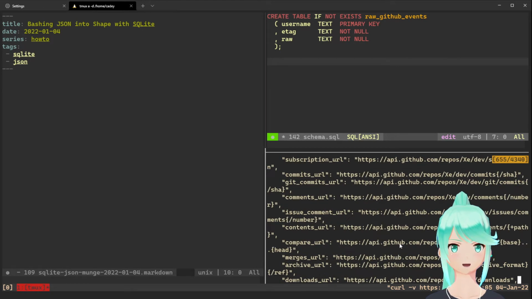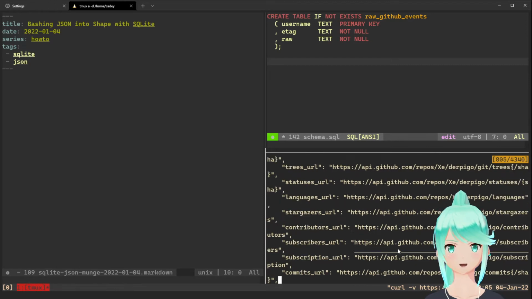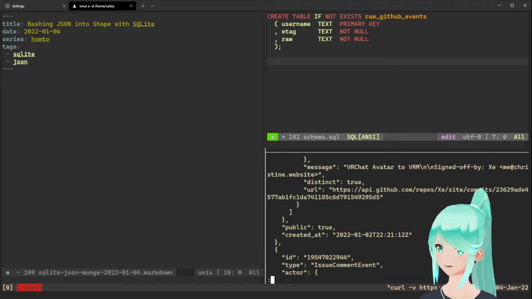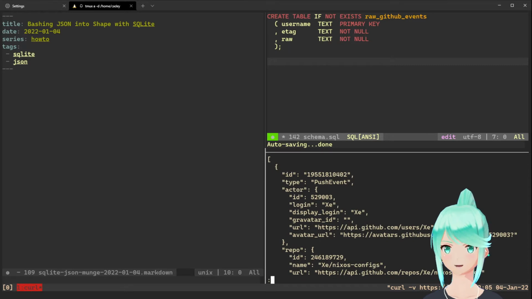So I have decided to do this with the GitHub Events API because it has fairly strict rate limits, and it also has the advantage of being very easy to query. Most of GitHub's APIs are really easy to query.